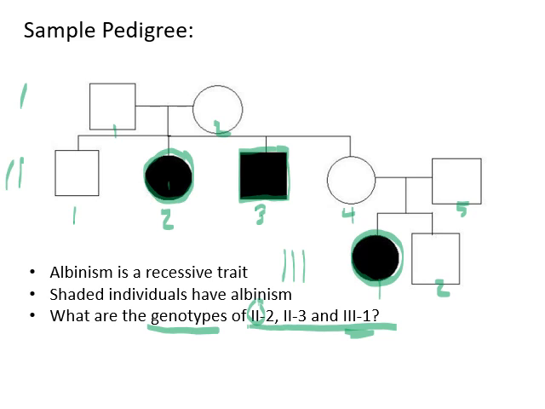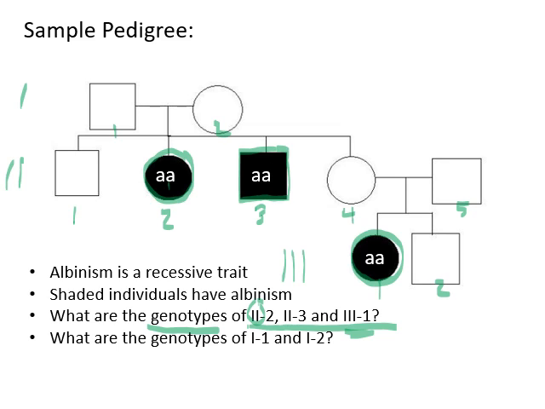Now, if we're talking albinism, we have a recessive trait. And so if those individuals, which are the 3 mentioned here, if they have this trait, then they must be homozygous for that particular trait. So all 3 of those individuals would have, assuming we're using the letter A, recessive versions of those alleles and be homozygous for both of those alleles.